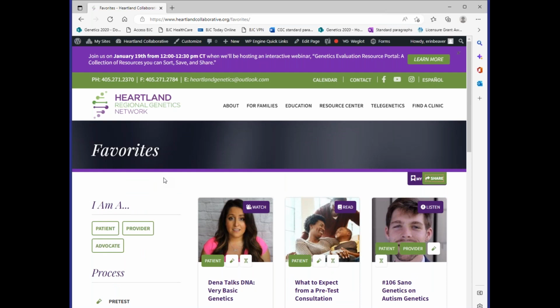And of course, like I mentioned earlier, we do intend to continue to add to the resource center in the future, showing more vetted resources. But our intention really is to continue to add resources that are reliable, that also will be inclusive in their nature, and that have various modes of being able to interact with the information.